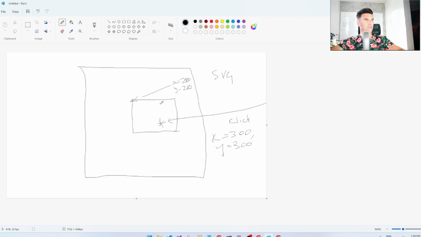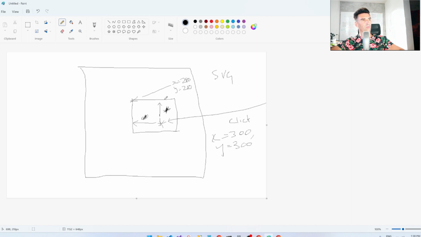So there's a discrepancy between where we clicked, X and Y, and when we drag we want to maintain that distance between where the mouse is and the top left of the thing. We don't want the top left of the rectangle to jump exactly to where the mouse is. We always want it to be this distance Y away and this distance X away from the mouse, so it always looks like it's maintaining the correct transformation.